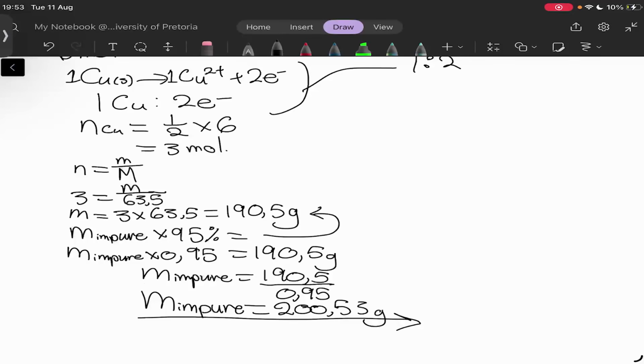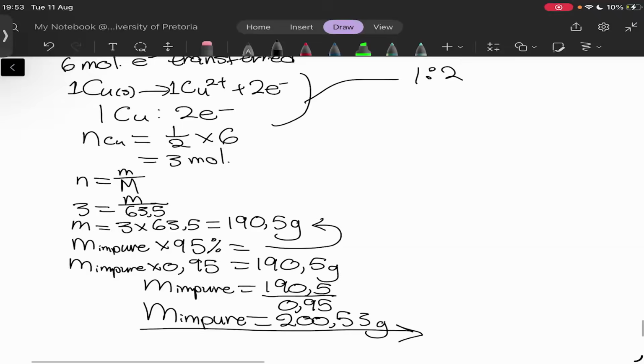The total mass of silver within sterling, 92.5% silver, is going to be less than the actual mass of the measured silver ingot that they give you. Are you with me? We are told that 95% of the actual impure mass is copper. The rest is just impurities. Okay? Hopefully you understand that.